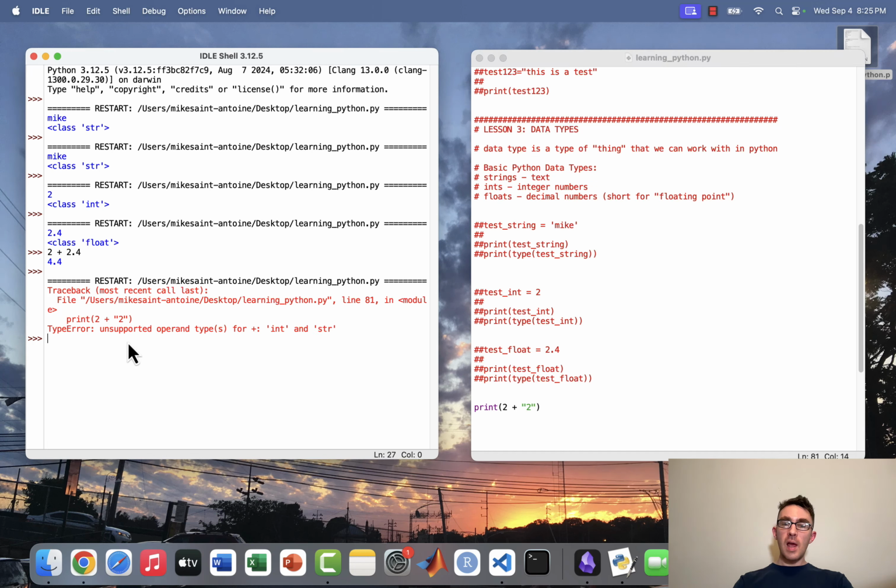Just as an interesting test, though, we actually can add 2 strings together. If we add 2 in quotes plus 2 in quotes, the way strings get added in Python is they just get combined together as text. So 2 in quotes plus 2 in quotes gets combined as 22 in text.